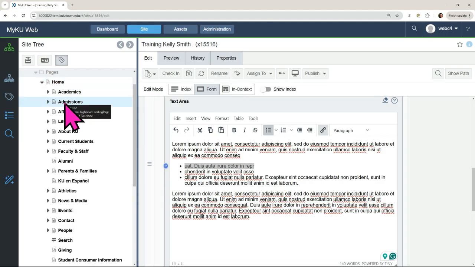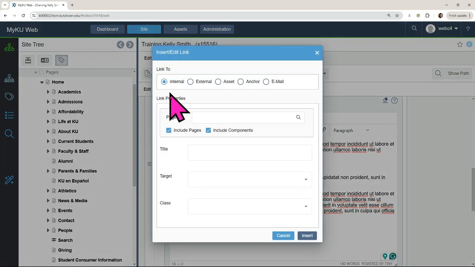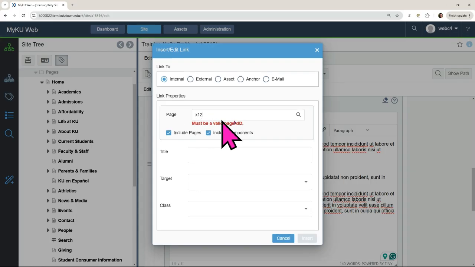If I just hover over the page that I want to link to, you'll be able to see a black box does appear. And then in there, it has the first line, an ID. It always begins with an X. This is what we refer to as an X ID of a page. You can note that ID, come back to your link, and then in your internal link on that first content area, type that X and 12 for the ID.